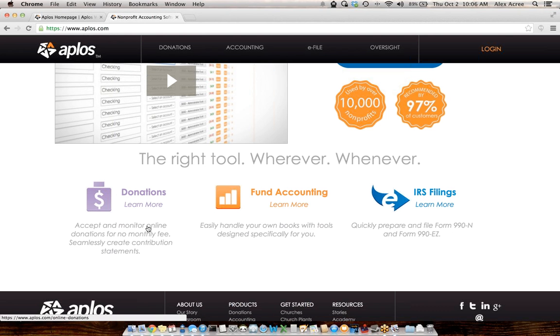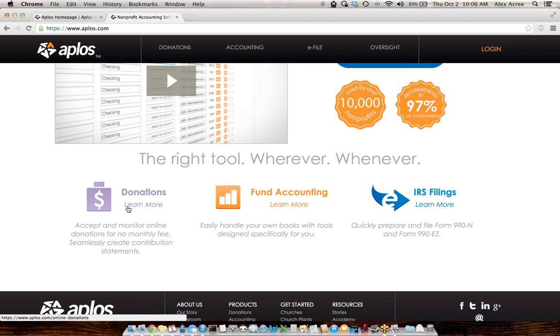And then to the left, we also have donations. Now, donations has changed in the past couple of days. It used to be called donor management, which was primarily just online donations and some contribution entry. And what we've done in the past week or so is upgraded this product to be way more kind of stand on its own in terms of functionality.